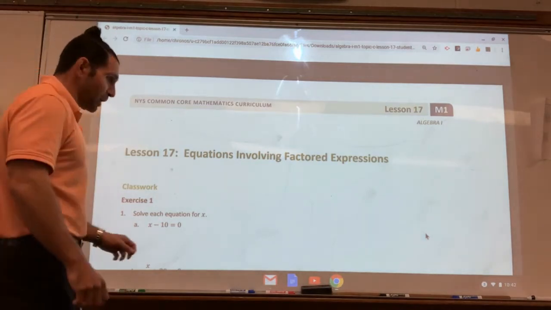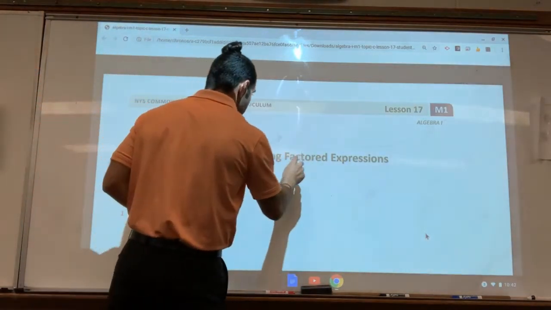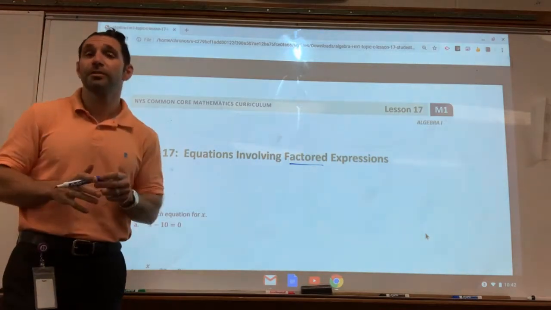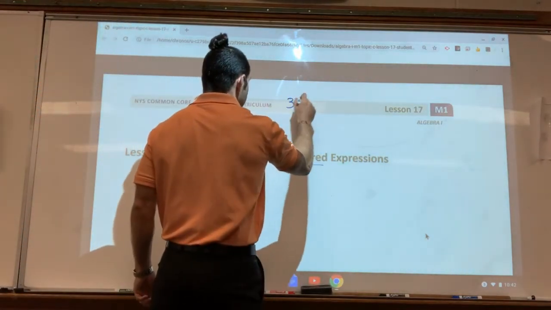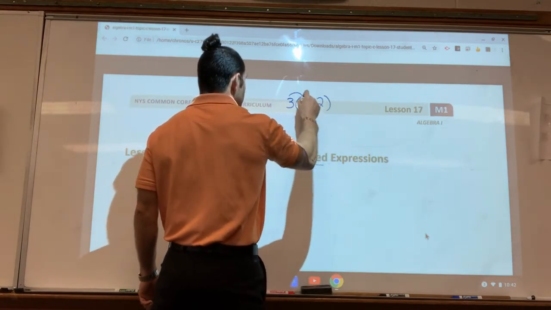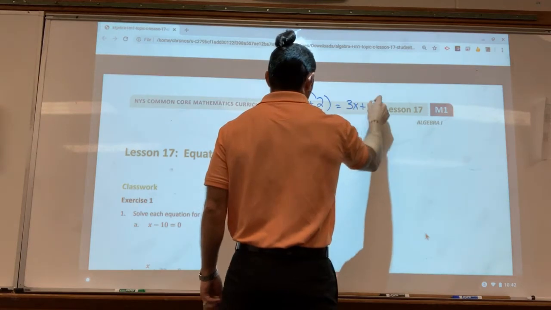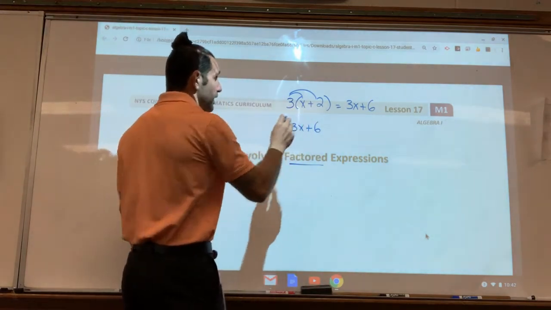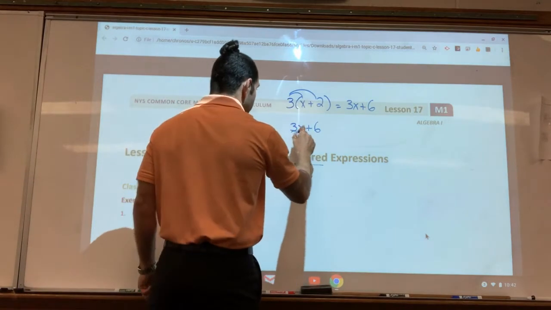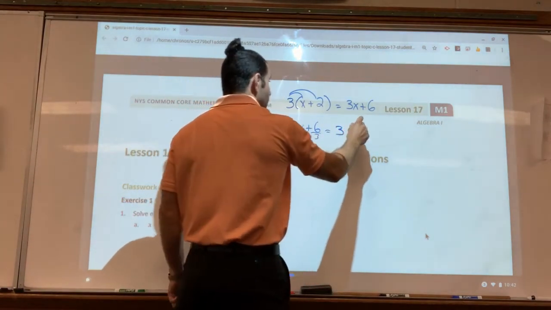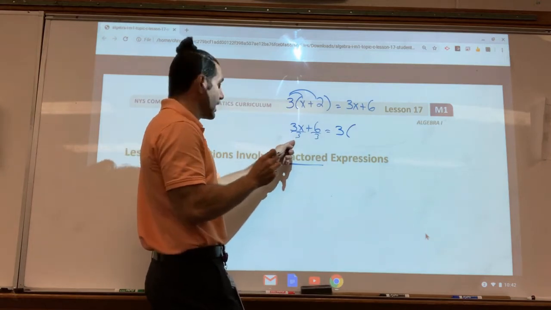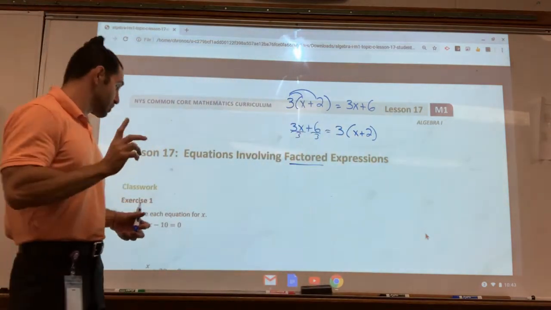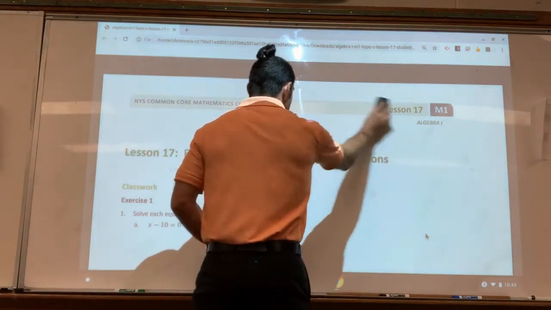So what I want to start with is this factored word. We have done this before. Factoring is the inverse of distributing. If I have 3(x + 2), distributing leaves me with 3x + 6. To factor it, it is the absolute opposite. What number can be divided out? We can divide 3 out of both, so that leaves me with 3, because that's what got factored out, multiplied by (x + 2). Factoring is the inverse of distribution, and that's key, because that's what we're going to be doing.